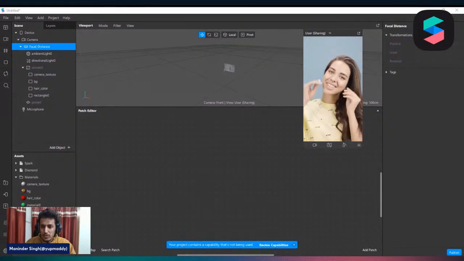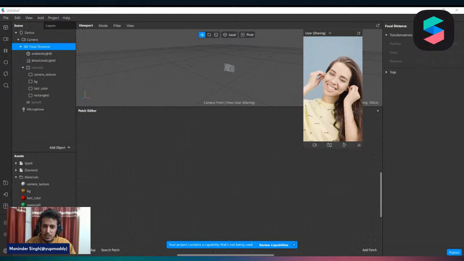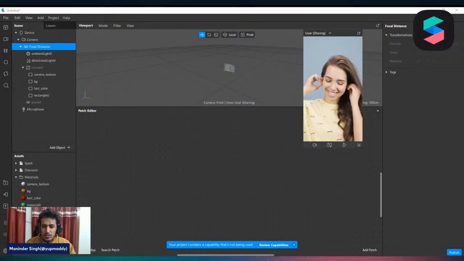Like if you want to add any food in your filter, you can use the Sketchfab materials. And right now there is one more competition going on, the Holiday Spark Challenge. You can also take part in that one. All 3D objects are available.